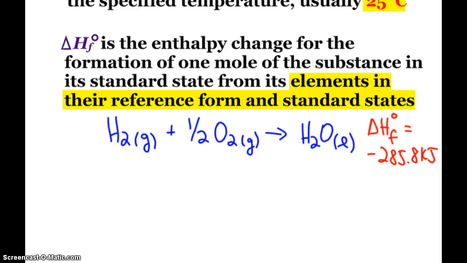These delta H's are listed in books, in tables of reference, on the internet, etc., so you can always find them very easily because the delta H's of formation of many substances have already been found and they're listed for us in a nice table setting. Now as far as elements are concerned, our elements in their reference form and standard states have a delta H of formation of zero.